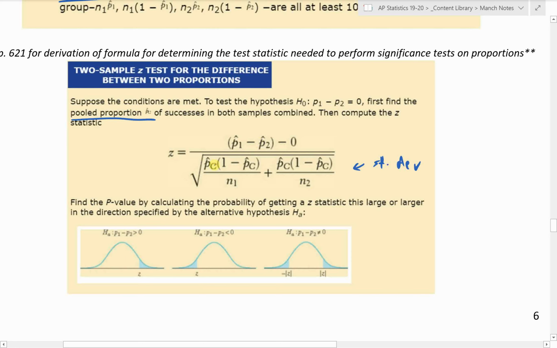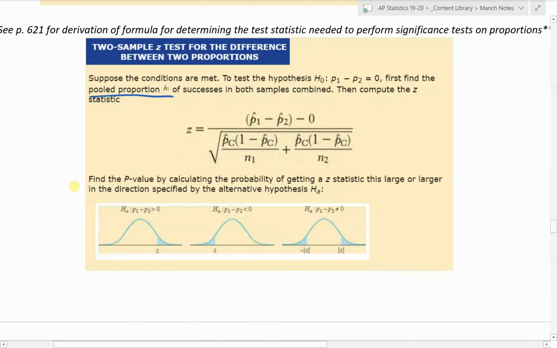But the key thing to note here is that we're going to pool all of the data from both our samples together, because we're computing this based on the idea that there is no difference. That's the null hypothesis. So that's why we're going to pool successes and failures together in one shot when we do the actual Z statistic. Okay, so just make note of that. When we do it in a problem here, I'll try to emphasize that a little bit more.